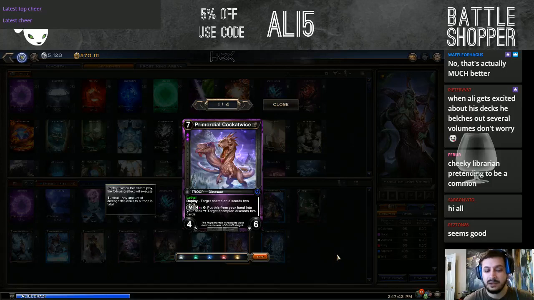But you can also basic, which means sorcery speed, if you want, you can just pay 3 and put this from your hand into your deck. After you do that, target champion discards 2 cards. So if you draw it early, you can just pay 3, make somebody discard, and this goes back into your deck. Then later, when you redraw it, you can just play it again. So it's a pretty good card.